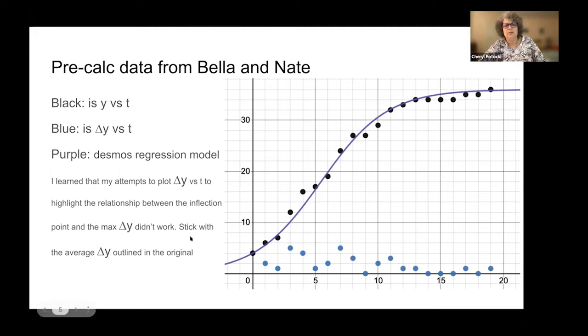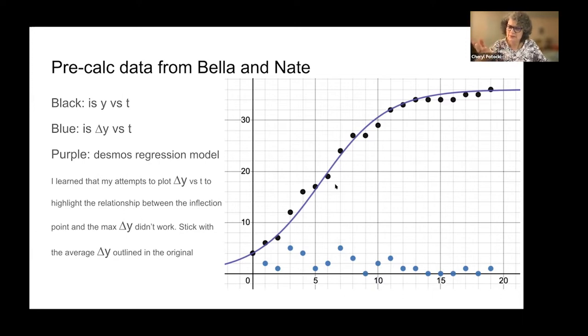And one of the things I found in trying to adjust it for their class, I was trying to figure out a way to address the change. I was hoping that the data would, at this point where your inflection point is roughly, show a nice little increase in the differential and then it would go down. Well, because I was trying to adjust it for the students and what their math experience was at that time, it didn't quite work. They were just graphing delta y and that was all over the place. So I was hoping for something a little bit more quadratic looking.